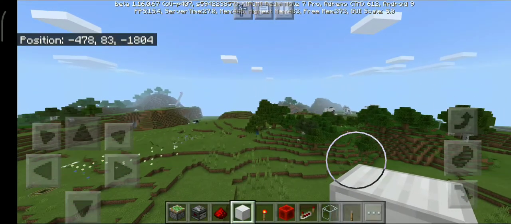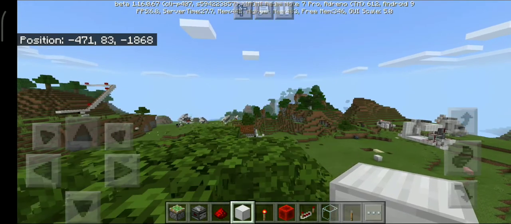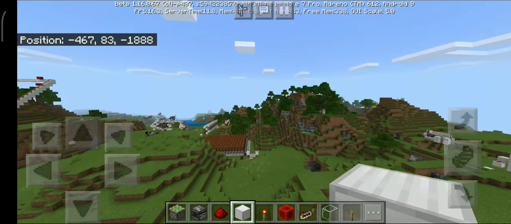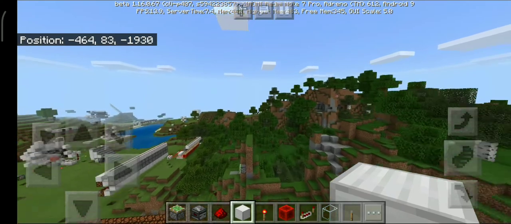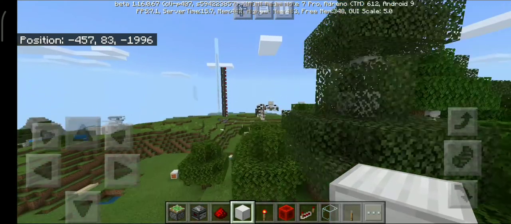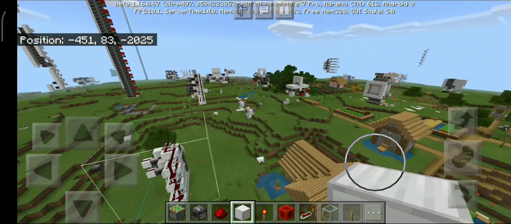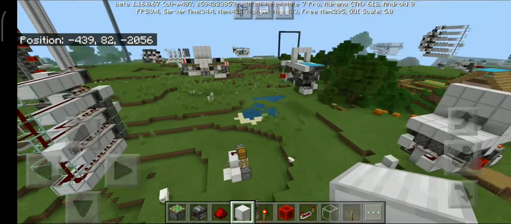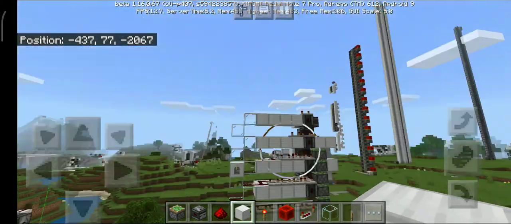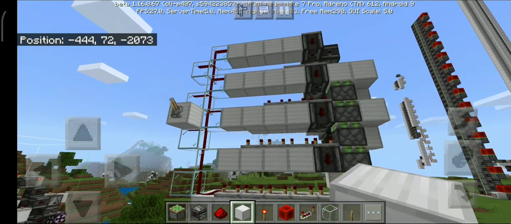But now my design for the quintuple piston extender is extremely small and lightning fast. Previously that used to take like 50 minutes to just retract. I mean 50 seconds. 50 seconds to just retract. But this one is lightning quick.